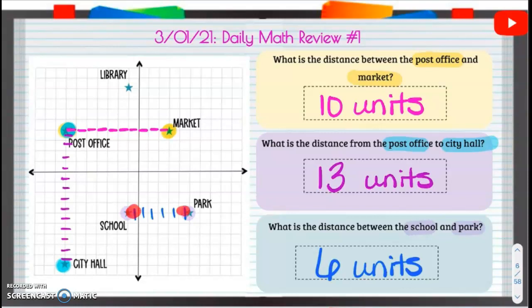I see a lot of us just counting the ones in the middle. Which that is correct, but we need to make sure that we're counting these ones as well. Because from the school is right here. Just because that symbol goes out a little bit doesn't mean that it takes over 2 of those coordinates. So we do need to count this space from here to here and from here to here.